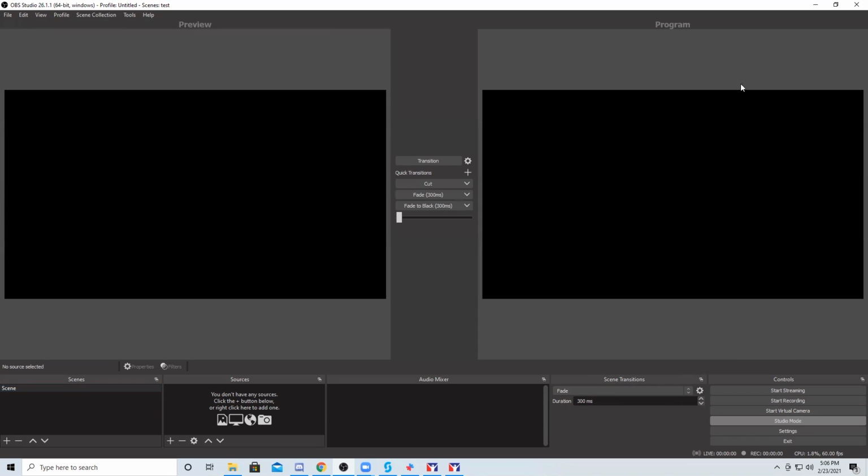So it's almost like a program preview window, just like you would have back on a switcher. So you have a program and preview, you can see what's currently going out over your broadcast, and you can see what you have lined up next, which is really good to do. If you're using multiple scenes, I highly recommend setting it up in studio mode so you can see what you're doing.